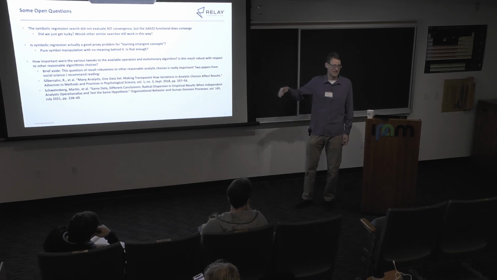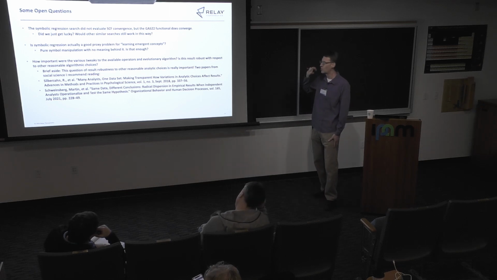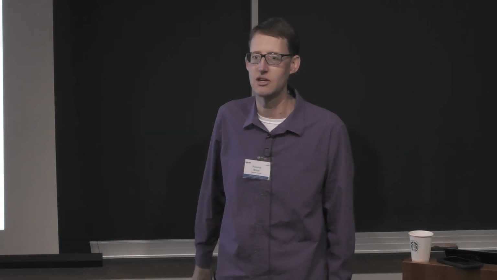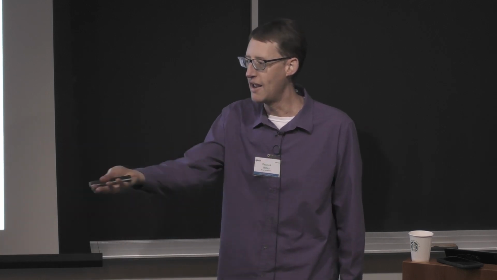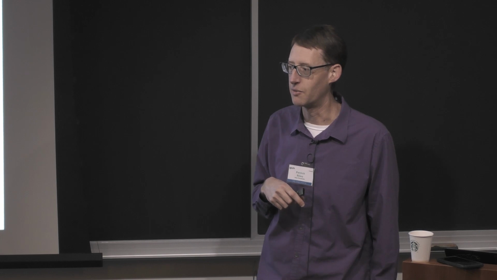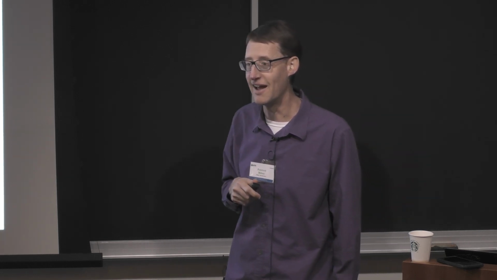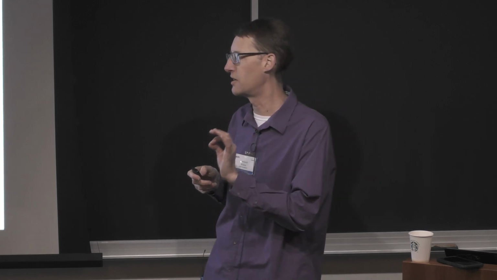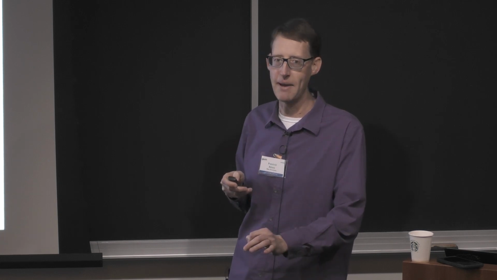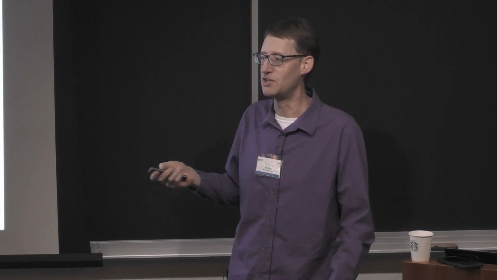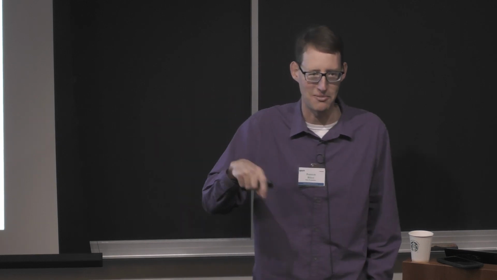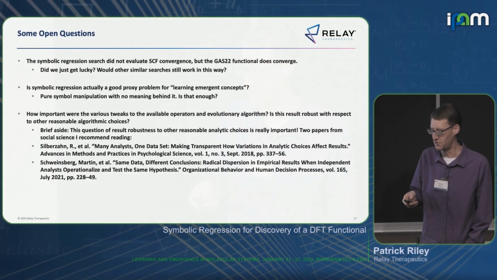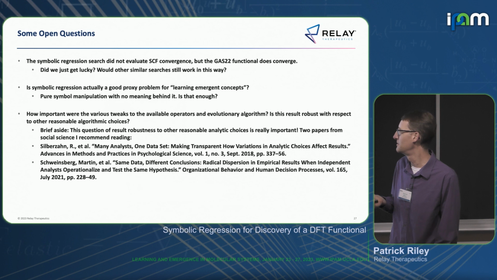Now, this is a world where they have a fixed data set, and it's one of the problems with social science, but it just really lays bare the impact of those choices, of things like these things we were just talking about. The fact that I constrained the form in the following way. If I had put cosine in there, what would have happened, right? Would I have found something better? I don't know, right? I do not think we have quite enough appreciation for the potential impact of all of those very reasonable choices, and I think we as a scientific community need to figure out a better way to deal with that. And so if this is of interest to you, I highly encourage you to read those two papers, even if social science papers are not usually your thing.